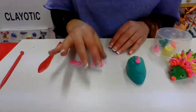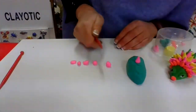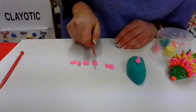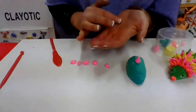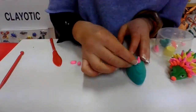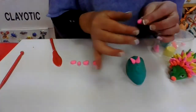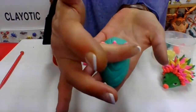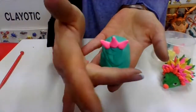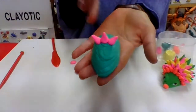Okay. And then the next, we're going to half all the ones. So I have 1, 2, 3, 4, 5. Into 2, so that's what into 2, and then you're going to go 1 ball, 1 droplet this side, 1 ball, 1 droplet, and the other side. So it's like that. Can everybody see? I'm going to hold it up. So that was the biggest one. Then I have 2 smaller ones either side of that, and I'm going to go down here and then down there. So it's going to be symmetrical.